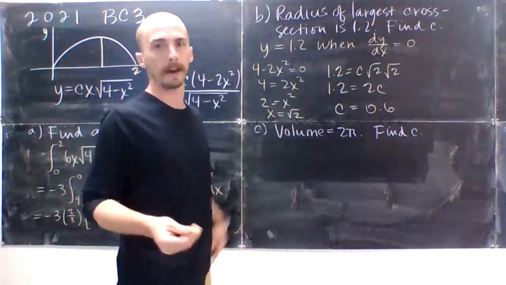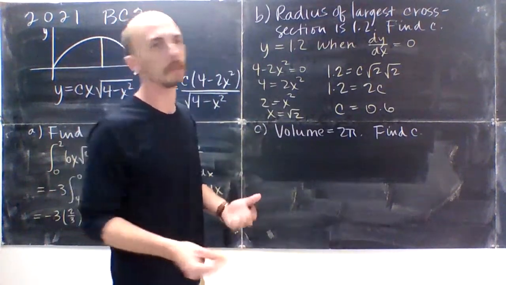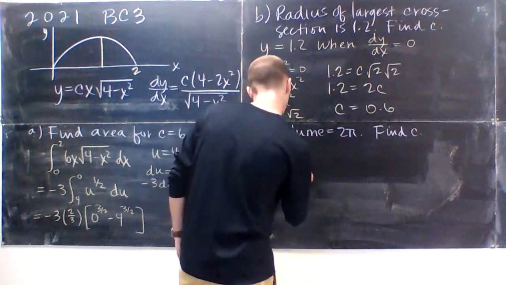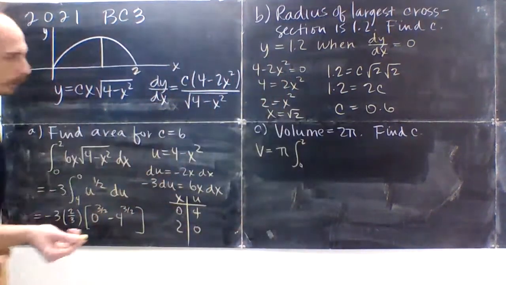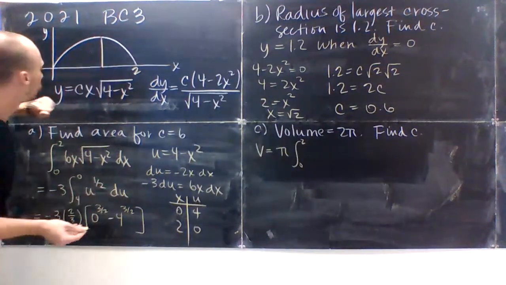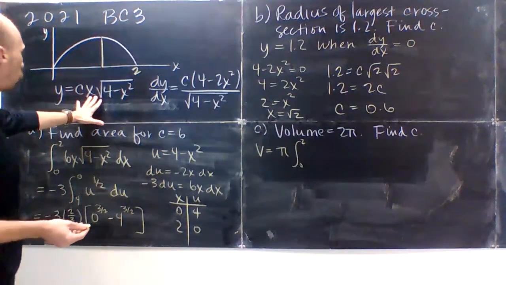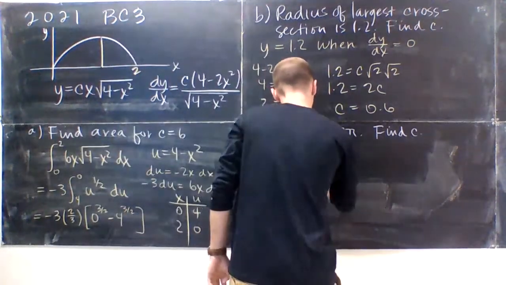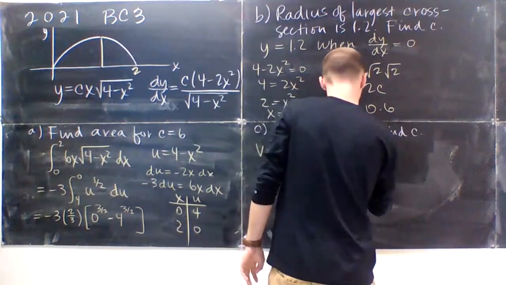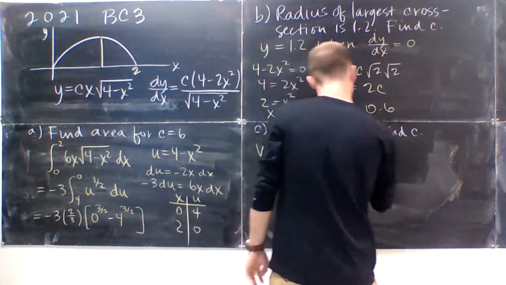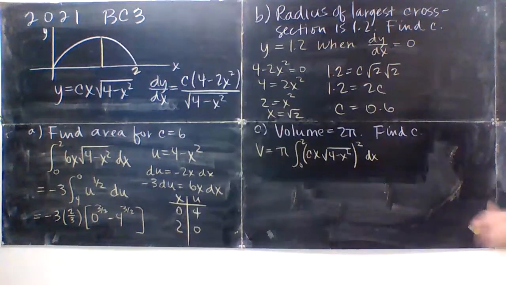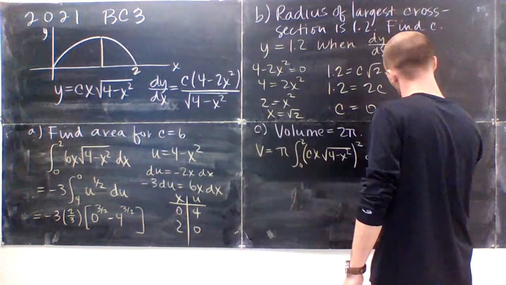I also know how to find that volume, right? You had to know that's where it was going eventually. So this volume is going to be equal to pi times the integral from 0 to 2 of r squared dx, where r is just this radius, so it's y. Okay, I'm going to actually copy down y, so it's cx times that square root, and I'm going to square that dx. Okay, and then maybe I'll just set that equal to 2 pi right now.